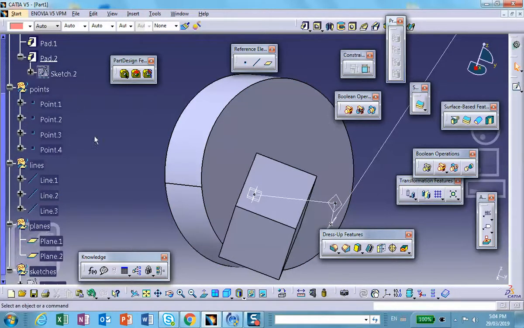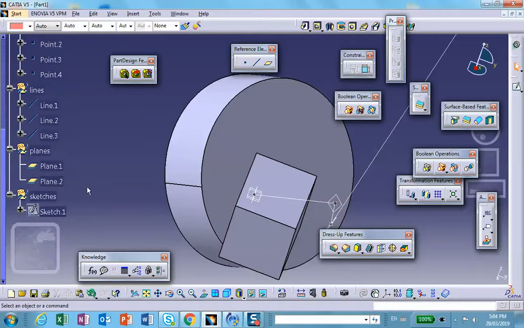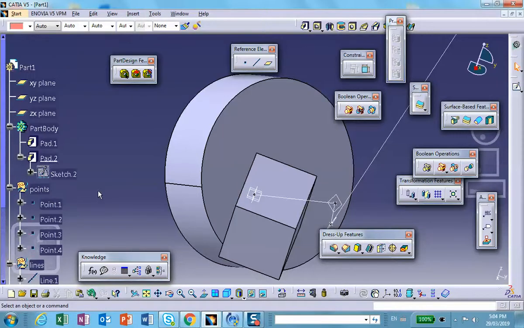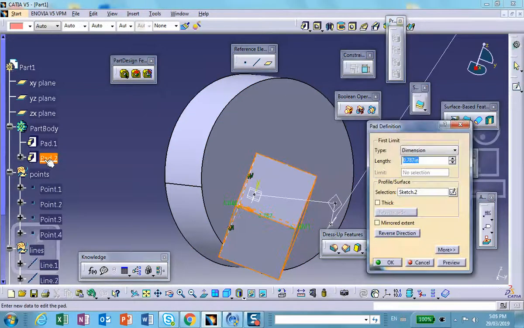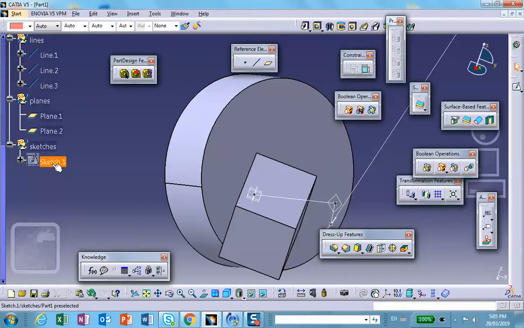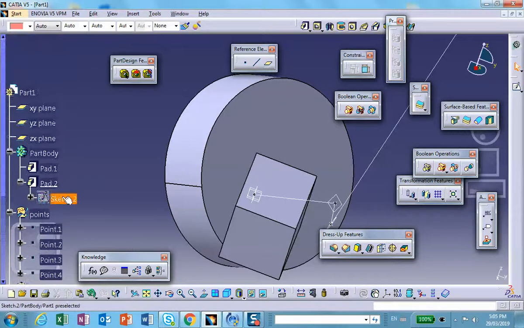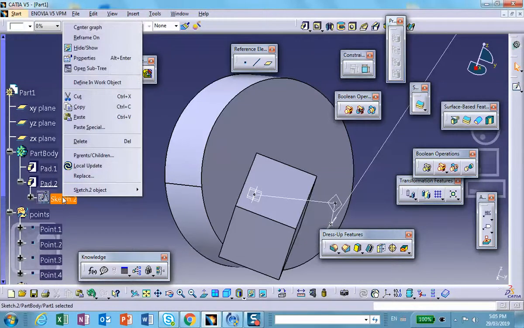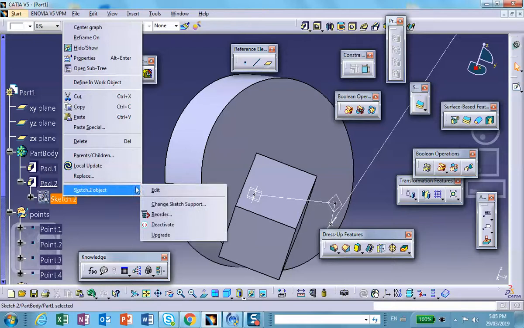Now there's something else that I'm going to point out to you, and I'll make a next video clip which describes these things. When you go to any sketch, any one of these, and you right click, you can see that there's something here which says change sketch support.